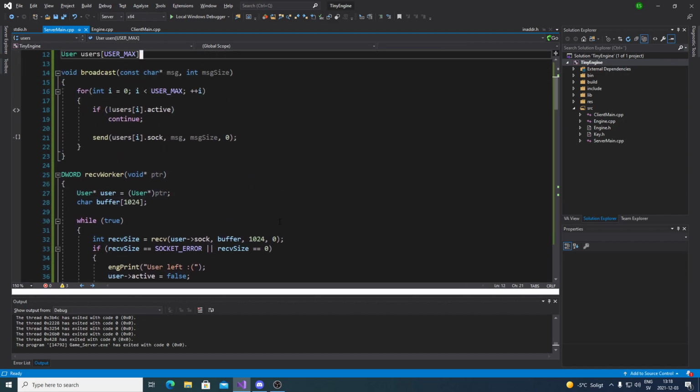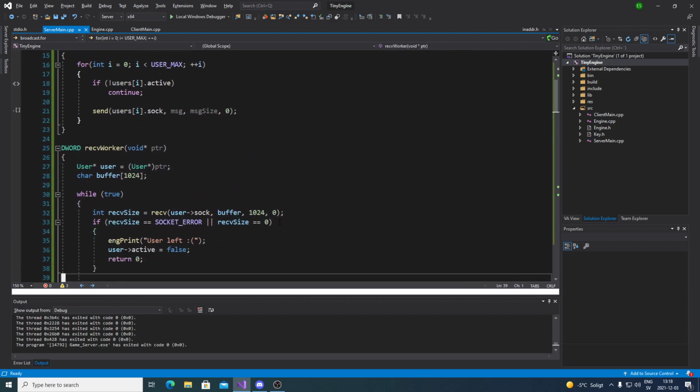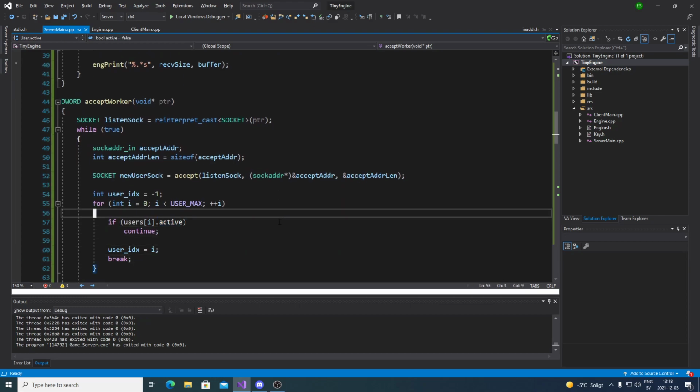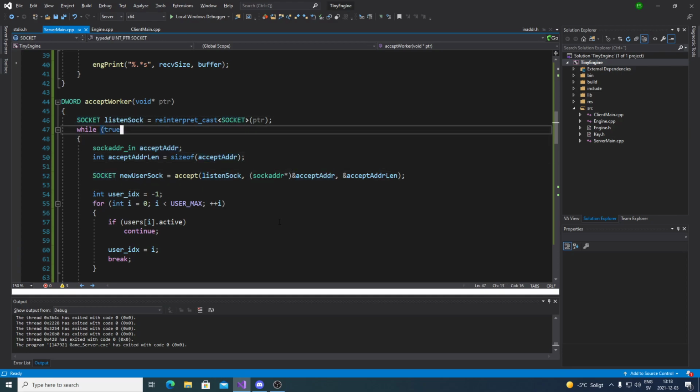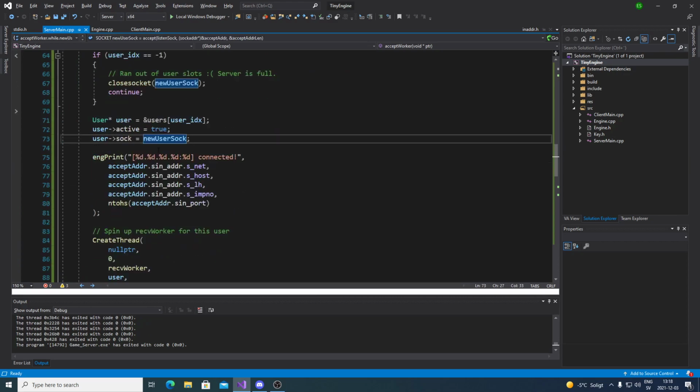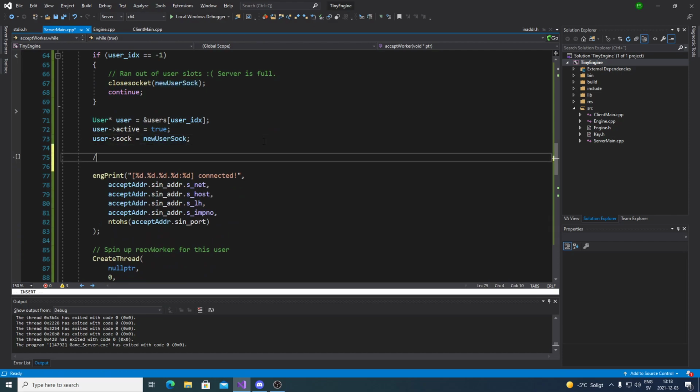So yeah. So we'll broadcast that. So let's do that. When a user connects, we're gonna broadcast a little message saying that they have connected. So in the accept worker, once we found an index for our user, we'll send out a welcome message to everyone.